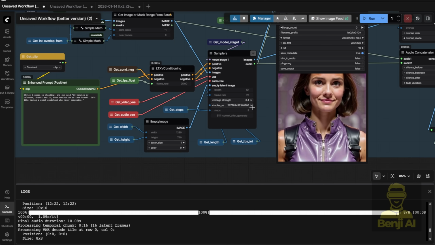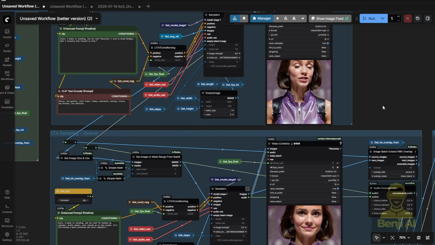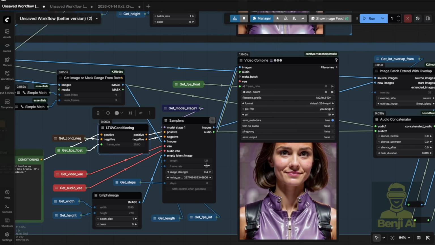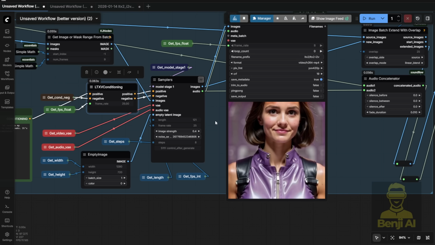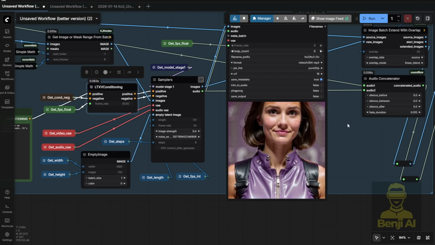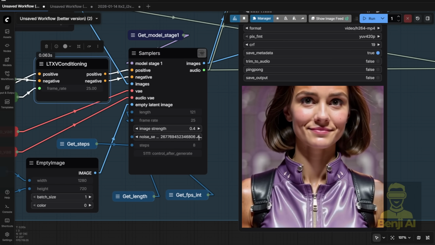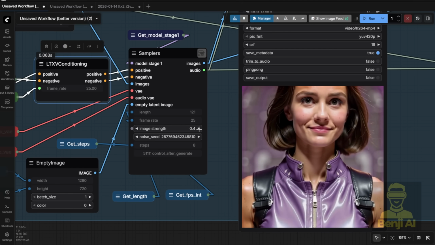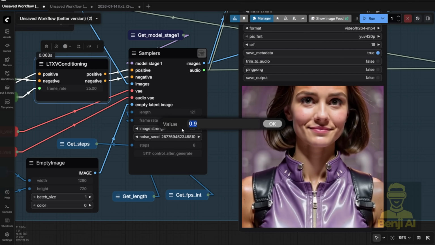One thing to keep in mind, I'm not using looping here. Unlike WAN 2.2, LTX2 isn't super stable for looped animations, so you'll often need to regenerate certain sections, especially if something looks off. For example, here's a very practical case. The mouth isn't moving at all, and the facial expression is totally frozen. When that happens, I usually tweak the seed number or adjust the image strength slightly. Then I rerun the generation to see if that brings back the expected motion. Sometimes, just changing the seed and image strength is enough to fix it. Other times, you might even need to tweak the text prompt itself to encourage better motion.